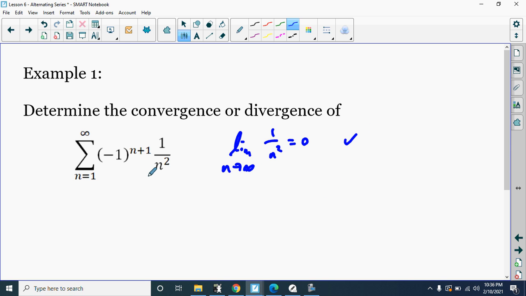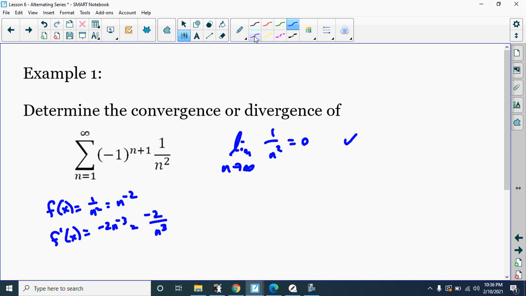And there's a couple different ways you can take care of the decreasing terms. Really, the official way is to look at the derivative. So f of x is 1 over n squared, which is n to the negative second. So the derivative is negative 2n to the negative third, negative 2 over n cubed. And remember, n starts at 1 and goes to 2, 3, 4, all the way up to infinity. So the bottom's going to be positive here, which means this is always negative. And if the derivative's negative, that means that the terms are going down.